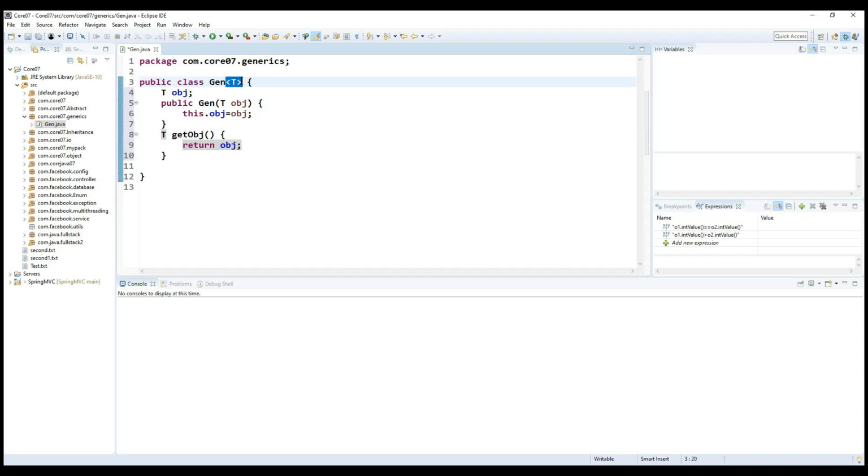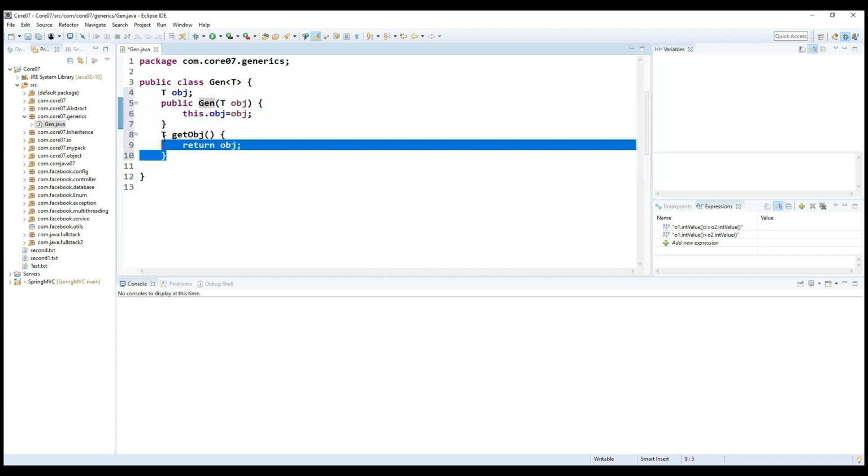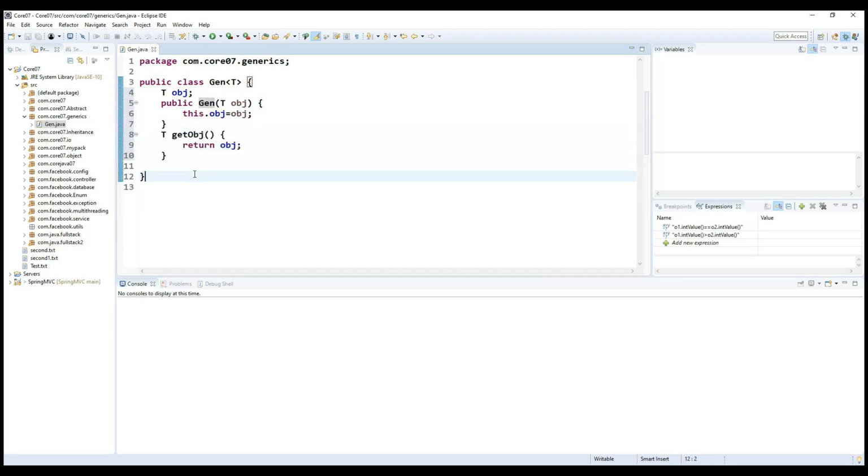For T obj, instead of writing Integer or String or some different data type, I'm defining it as a type. Whenever we call this constructor, I specify the same type, and finally I return an object of that type.